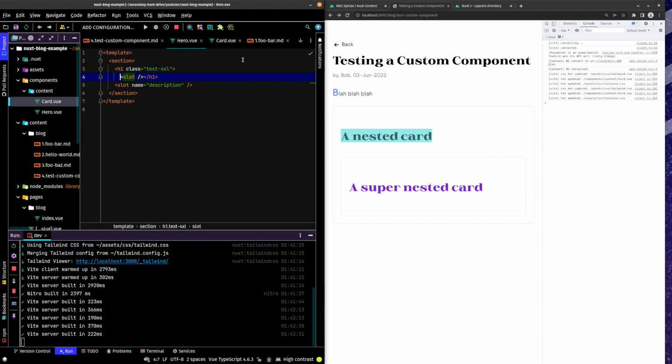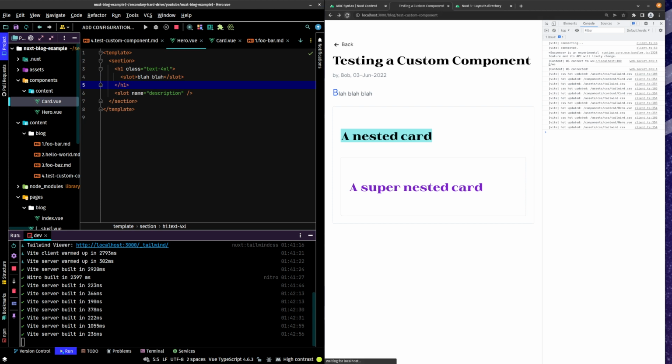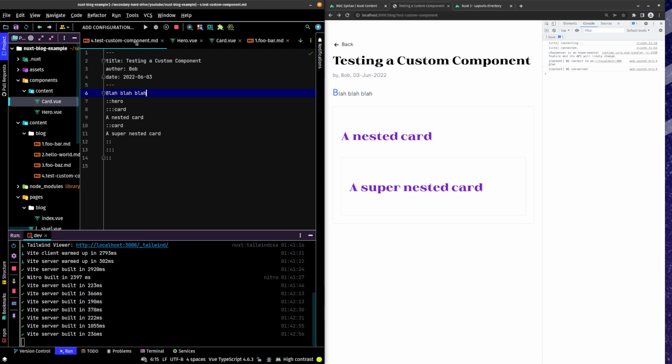I'm going to try something here. Blah, blah. Now let's refresh this. I just want to see if this works. I've not actually done this.